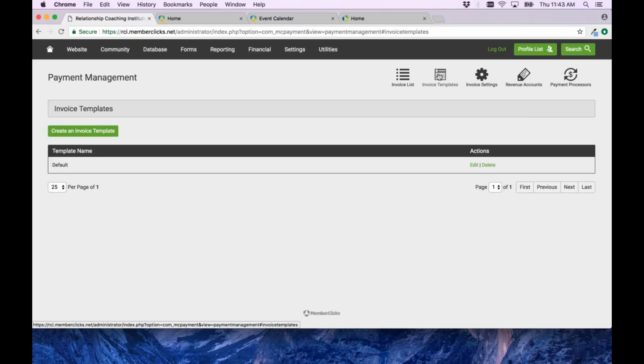Okay, hey, your invoice is past due. And then finally, the fourth notification that we can set up is thanks for your payment. So this leads me to, even if you force people to pay at time of form submission, even if you say to me, no, Adrienne, they have to pay when they register for this event, you still have to set up an invoice template, because you at least want a payment notification email to go out. Nobody likes to make a payment and then their money's gone and they never hear anything, right?